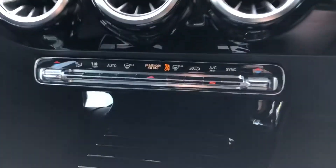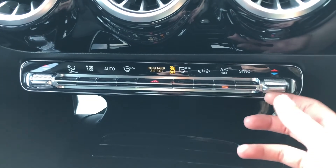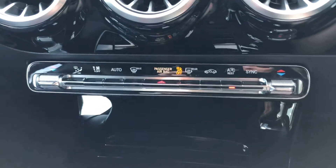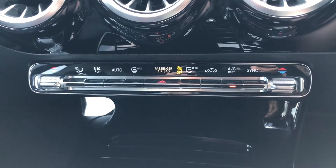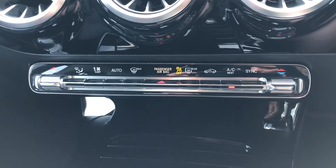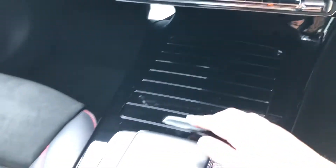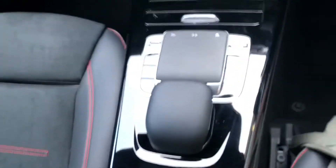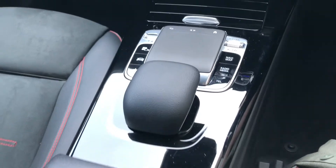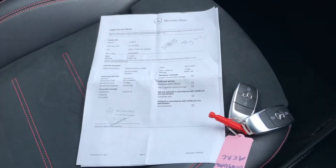Just below the main display is your dual climate control. The great thing about dual climate control is that you can adjust one side without affecting the other side. You can see I'm easily adjusting the temperature as well as airflow, all with the buttons on the centre console, meaning that not only the driver but the passenger can adjust all of the different settings. You've got hidden cup holders as well as hidden storage. You can also see you've got your touchpad and main buttons to control your main digital display. And you've even got centre armrest storage.